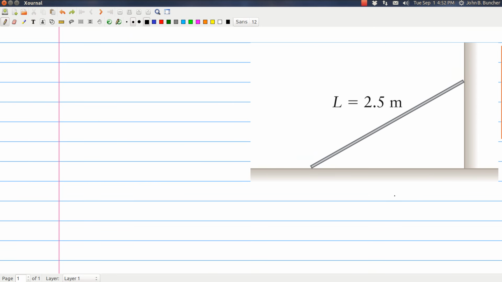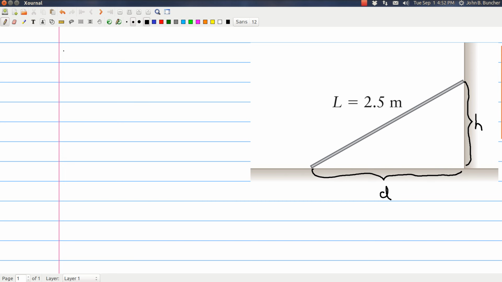So we want to draw a picture on our piece of paper here, which we always want to do. And we want to start labeling everything we can. So we already have the length labeled. That's there. That's nice. All right, we also know the height. So we'll go ahead and label that H. You could label it something else if you want. All right, and we're going to try and find the distance D. How far away is it from the wall?